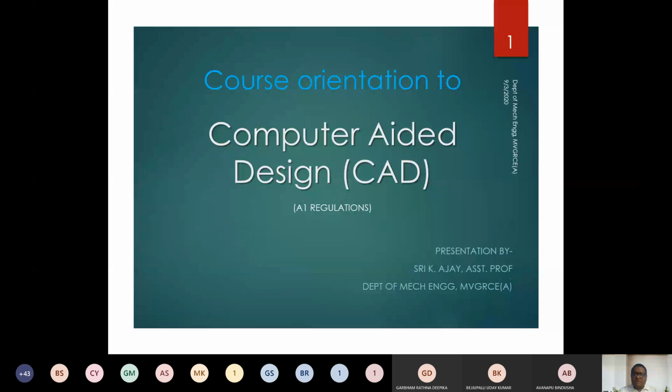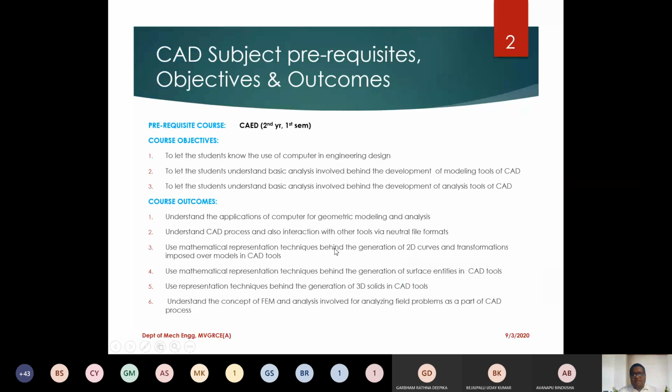Now coming to the prerequisites for this subject, as well as the objectives and outcomes. The prerequisite for this CAD subject is computer aided engineering drawing, which you already completed during your second year first semester. In a lab form, you already learned how to make use of the tool AutoCAD.